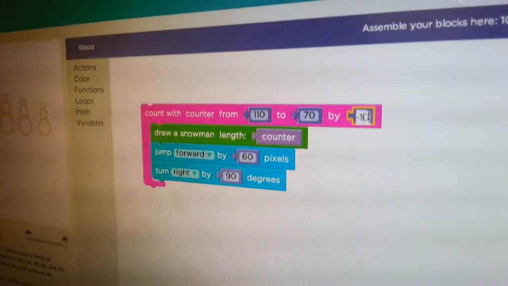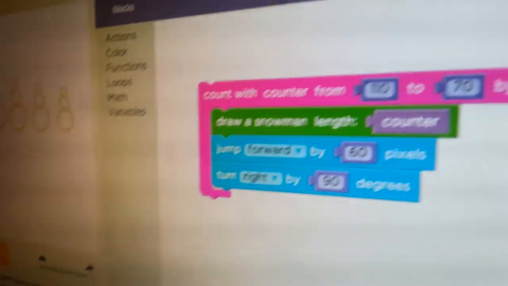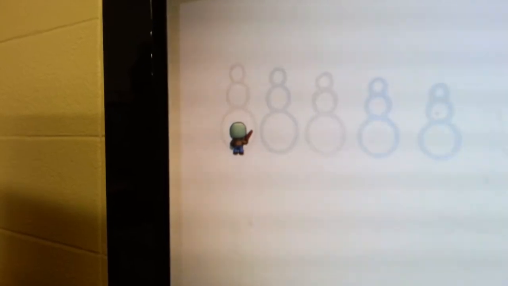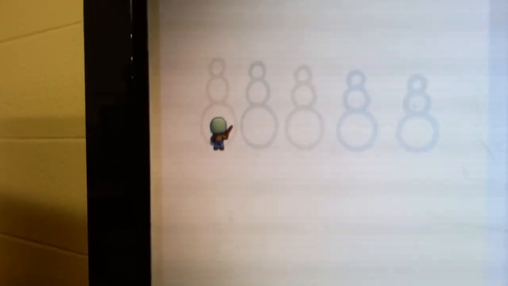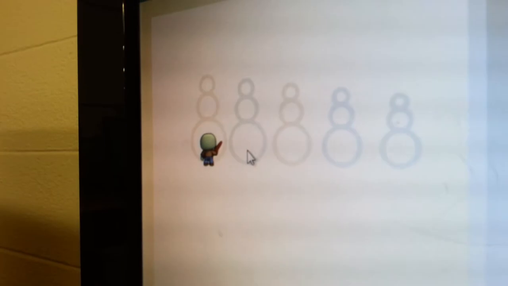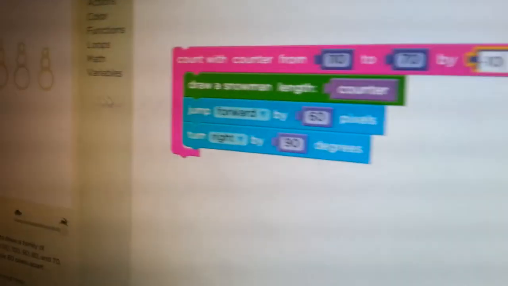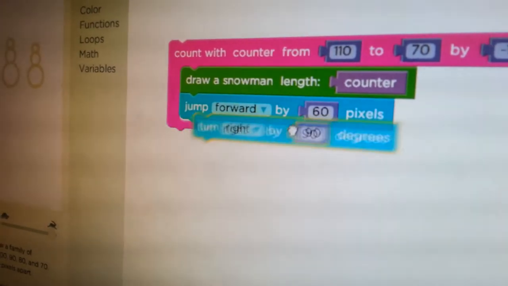It should be a negative number. Okay, so now it's going to draw a snowman of the size, and it's going to go forward and right. But the problem is, the snowmen, they're going to the right, right? Yeah. So if you go forward first, you're going to jump up here. So what do you got to do first? Turn left. Which way is this way? Right. Okay, so what do you need to put a turn right here? Yeah.